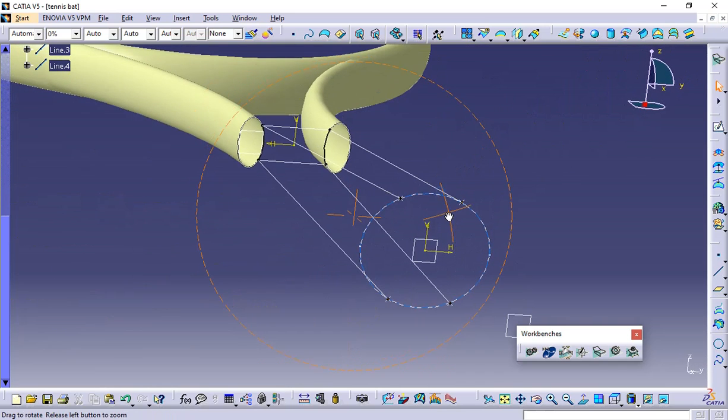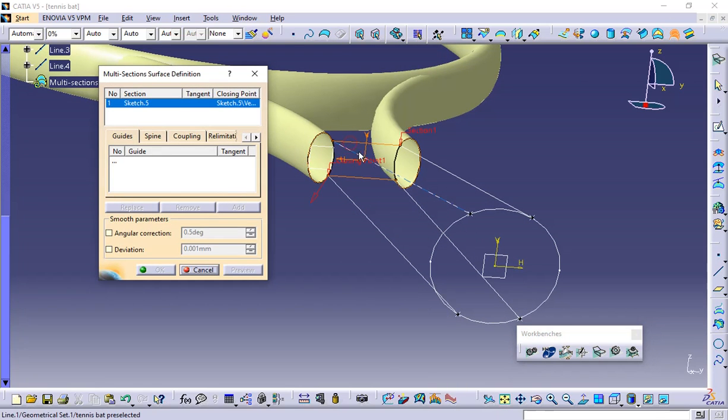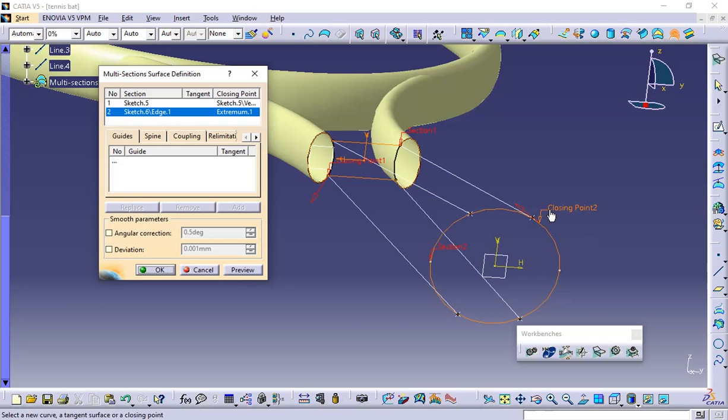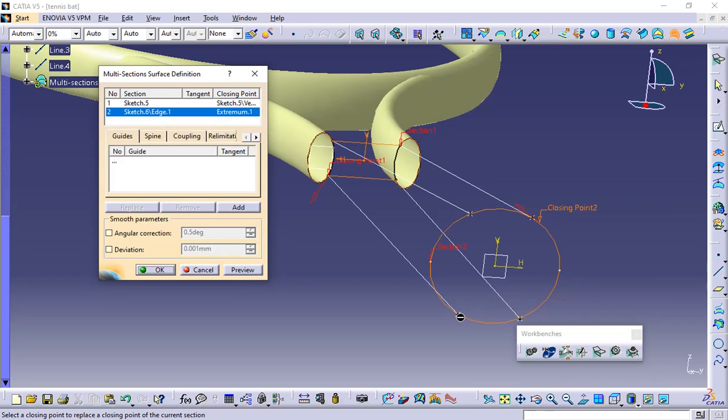Now let's see from these guide curves whether we'll get it or not. So first we'll select this first profile and the second profile, and coming to this closing point, let me change this closing point, replace it to this here, and the direction should be clockwise, as here it is in a clockwise direction.